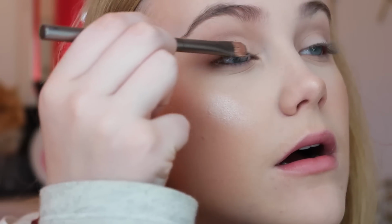Now I'm going into another Urban Decay eyeshadow palette because I am extremely extra, and I am picking up Sidecar. This one, Sidecar. Taking that up, and I'm just going to apply that all over my lid.